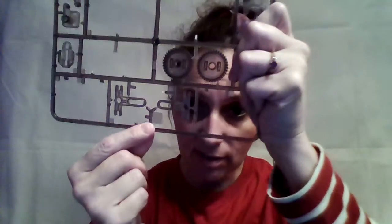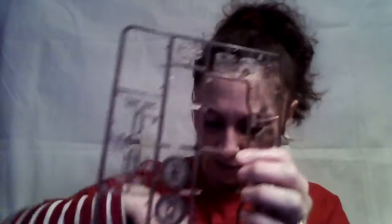At first I freaked out, and then I calmed down and I was good to go. You can see the big letter B on the sheet. Some of them are big enough where it says, like, B5 right on it, but the smaller ones will have the number right on the part. You just snap the piece out, and some of them will have longer tabs that you've got to snip off. These are the ones I left over to build the other parts with.